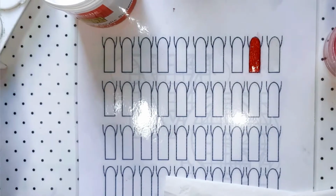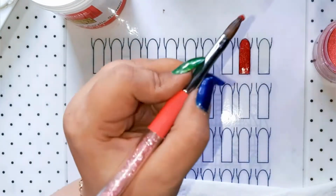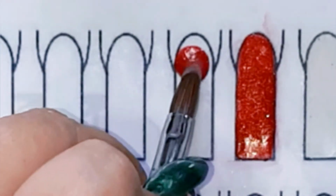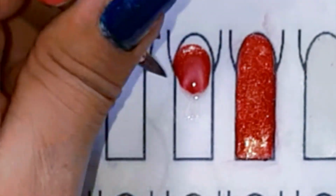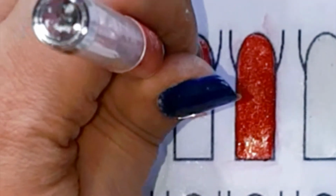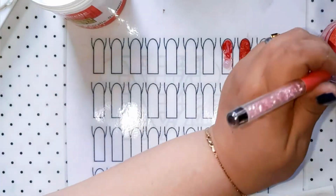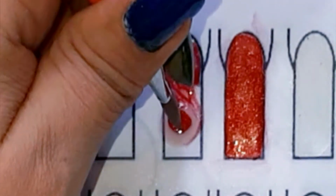Okay, now I want to try something. I want to try to marble with my red, with my clear. Come off. I don't know if it's gonna work, guys, because I don't think you're gonna see the clear. But yeah, just trying here, you know. Some more clear. I'm also learning. Yeah, look at that. That's what I was trying to say.